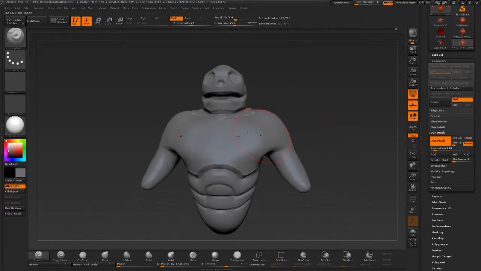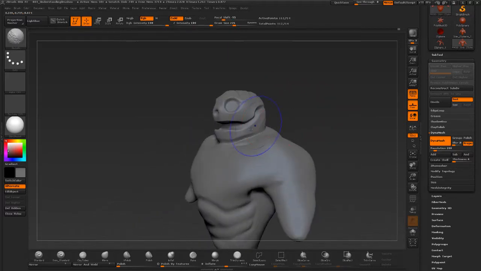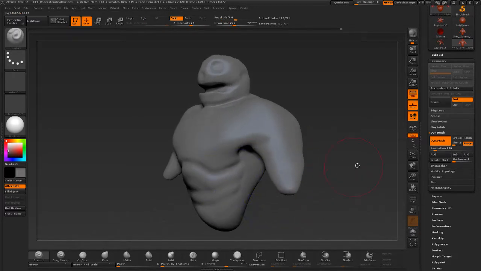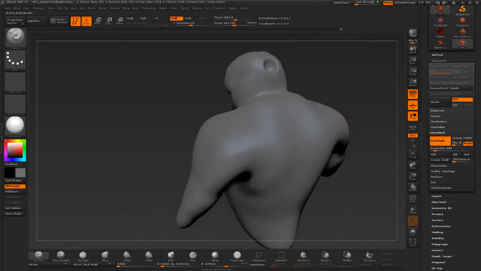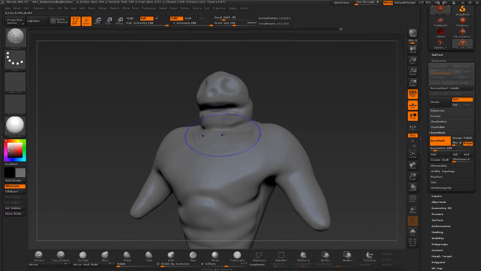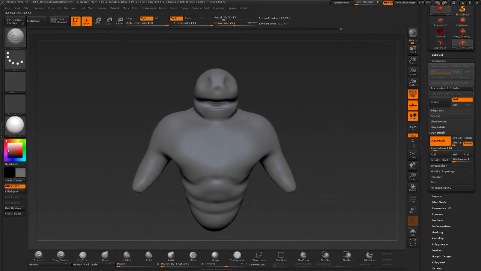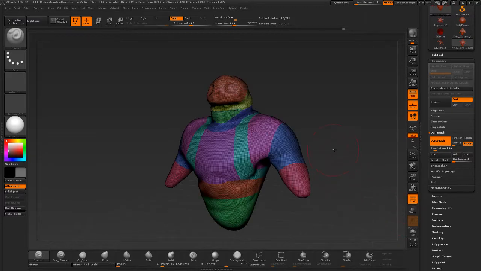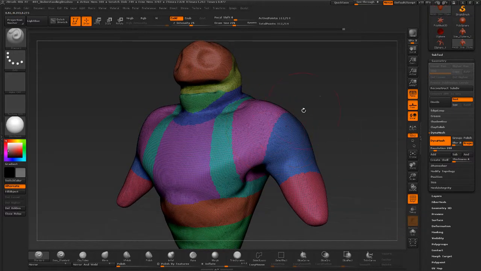And so at this beginning stage, I want to just worry about the shape, like what I talked about in the earlier videos. And I want to be able to quickly move things around, smooth things out if I need to. And so this resolution should give me a good amount of detail, but then it's going to be easy enough to manipulate the model. Okay, and so again, if I want to remesh, I'm going to hold down Control and drag a marquee in the open viewport, and then just let go of the pen, and it remeshes and redoes the topology. So you can see that right there.